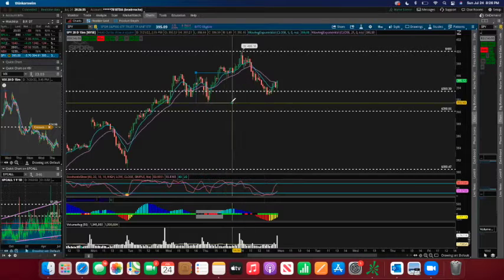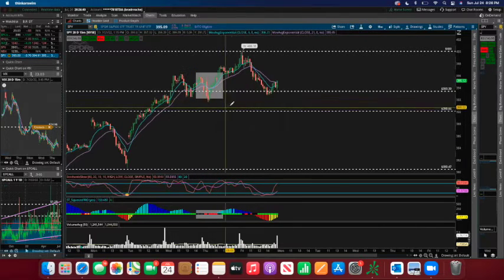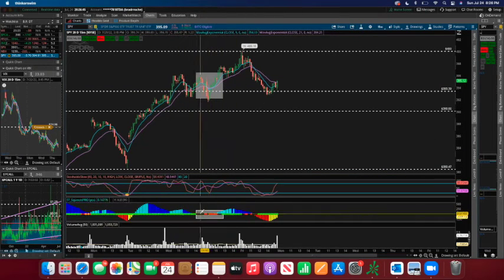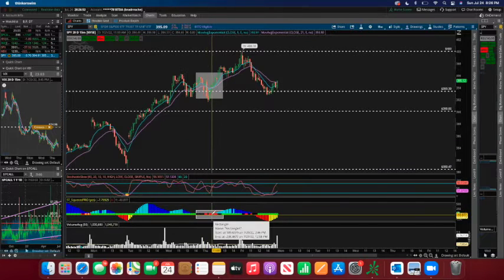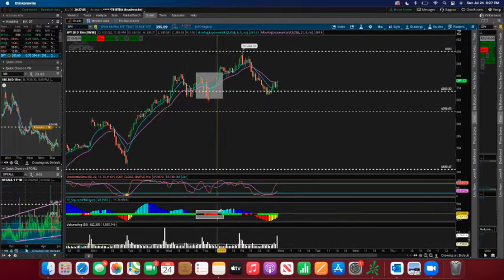Okay, so in this example here, we have a squeeze all the way until here, right? The idea behind this is these red or black dots, whatever, when these are not green, that means we're in a squeeze. And that means we're basically setting up for a big move. And that's what we're looking for. Personally, this is probably one of my favorite ones that I watch. It's not necessary, but it's just a good visual to know we're getting ready for a big move in the market. Let's pay attention to that and see if we can get on the right side of it.